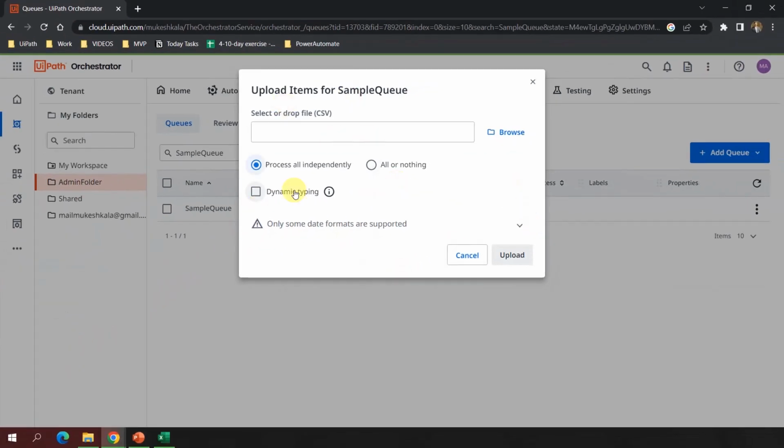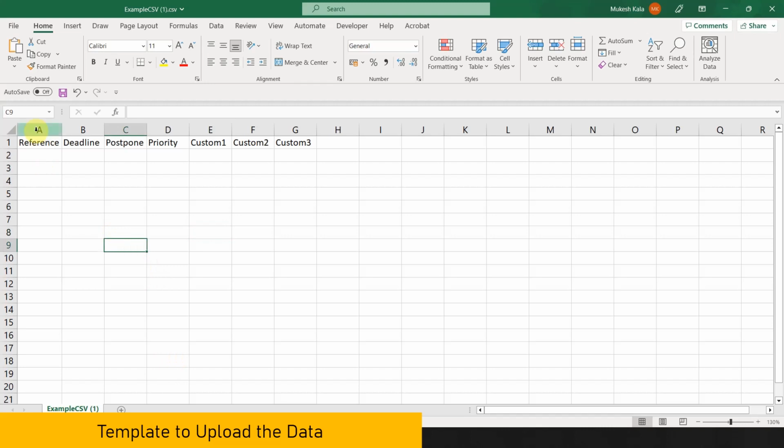To understand all of these things, we have to first understand what exactly the CSV file is. What format of data should I put in the CSV file and where can I get this? Whenever we have to upload any sample CSV to this orchestrator, UiPath has provided this sheet, which is nothing but a plain template.